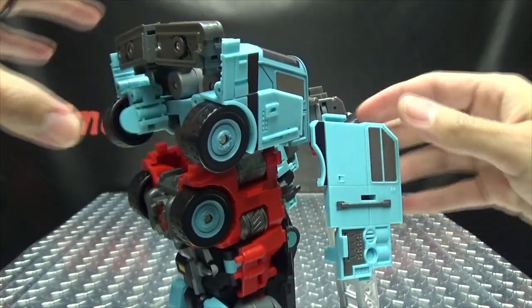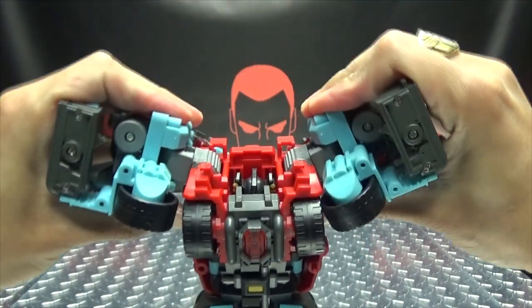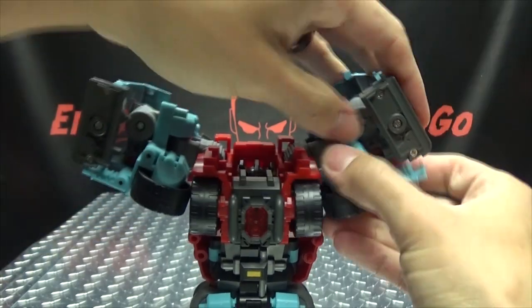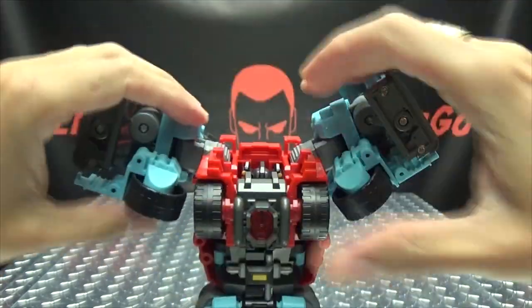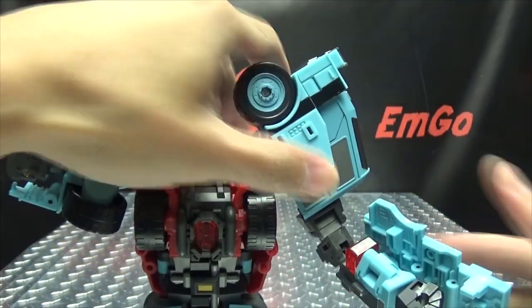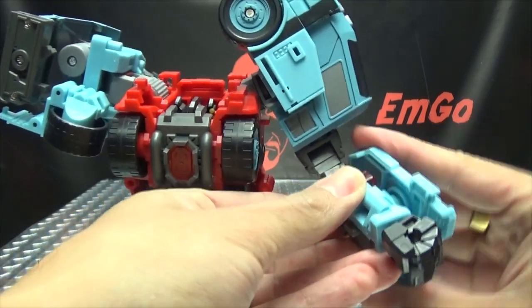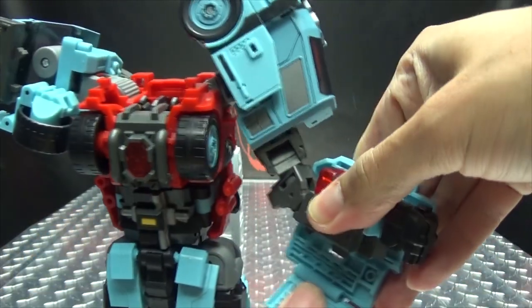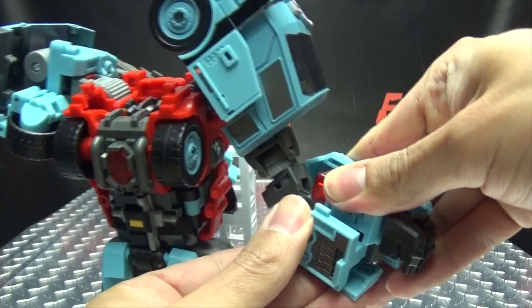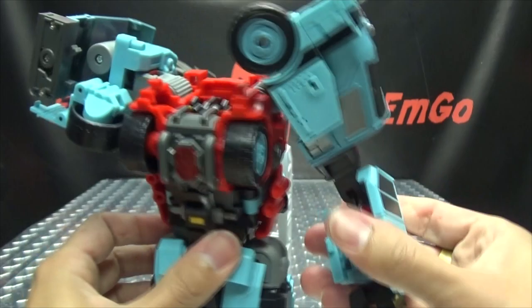But anyway, what we're gonna do here now is we're going to just bring the shoulders out to the side. Make sure that these bits stay in their orientation. Just bring the arms around, bring them down, and then I'm going to take this panel, this will swing down, make sure it's still tabbed in, and this will just swing around, come around, and that will just tab in right there, like that.